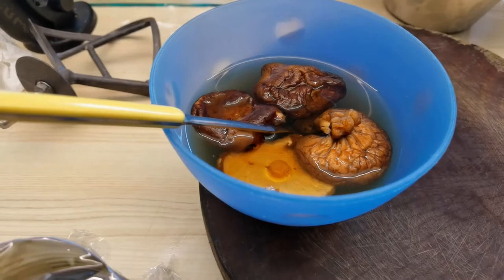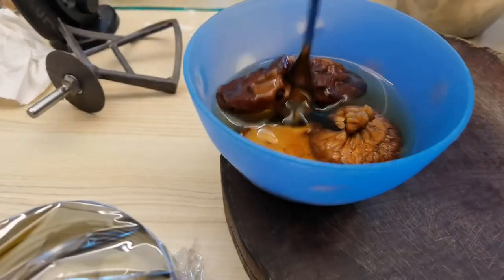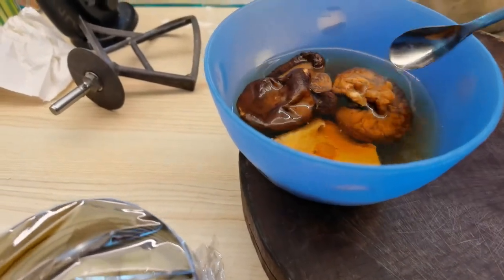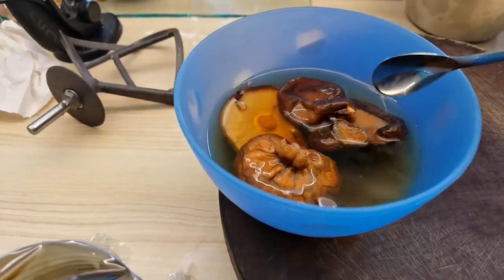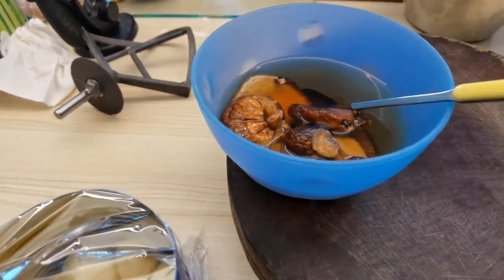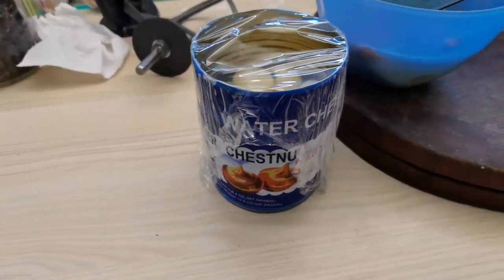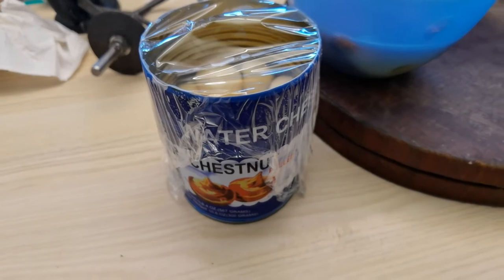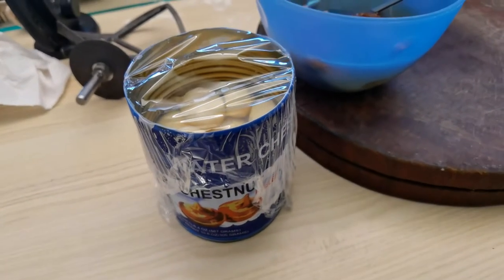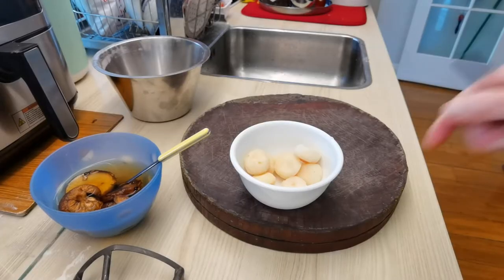Now the filling also uses 4 forest mushrooms or shiitake mushrooms. Best to choose 4 mushrooms of the same size approximately. And we're going to cut those in half and destem them. Also it's got 100 grams of water chestnuts to give that little bit of crunchy texture to it. So I need to weigh out 100 grams of water chestnuts and cut them up. And halve the shiitakes.